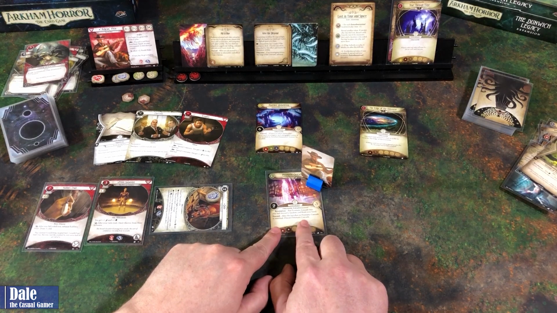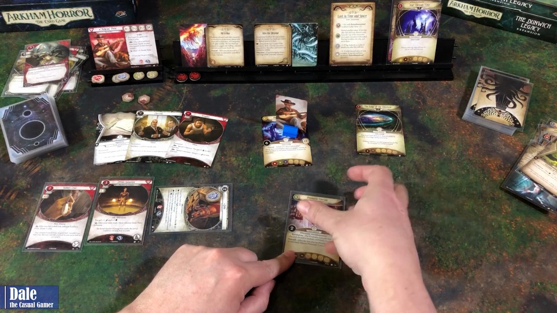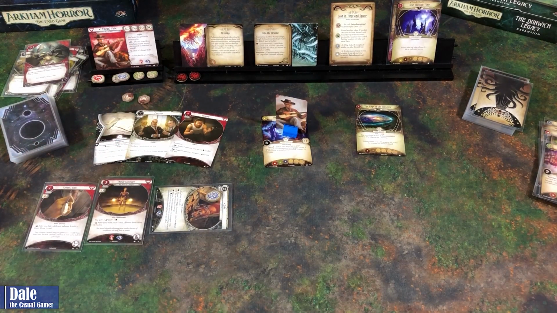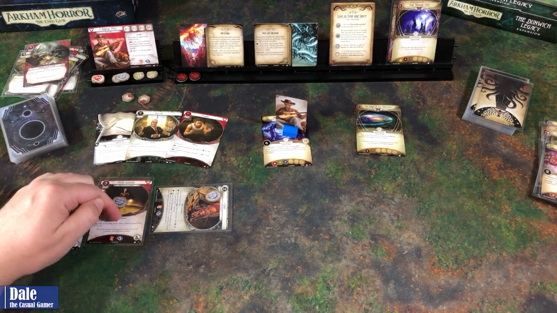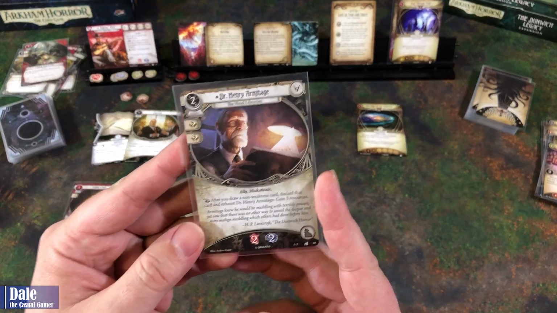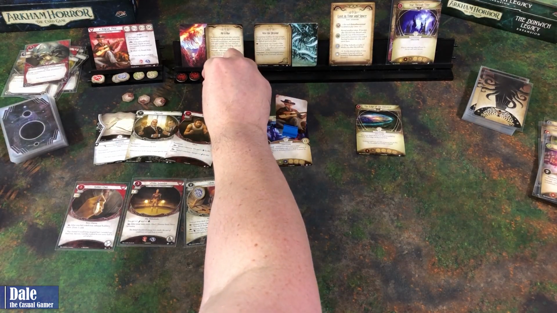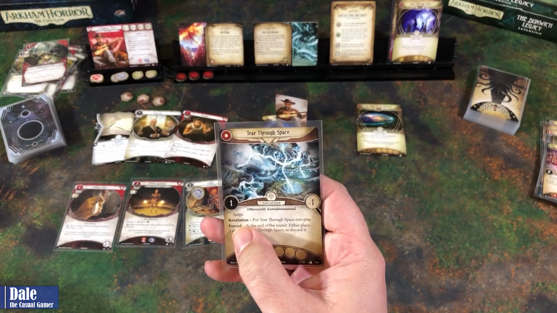And after the last clue is removed from here, we discard this, which throws us back to another dimension. And we take a sanity, which we'll give to Peter. And at the end of our turn, we heal 1 from Peter. No enemies, so upkeep. Finding the Doctor. Resource. Placing our 3rd Doom. And a tear through space.